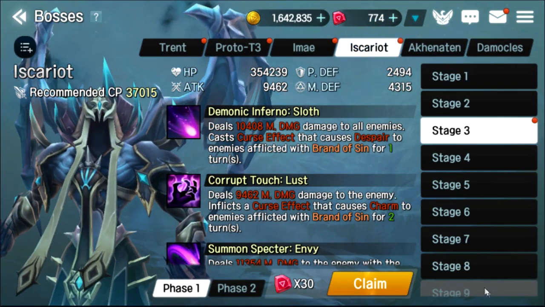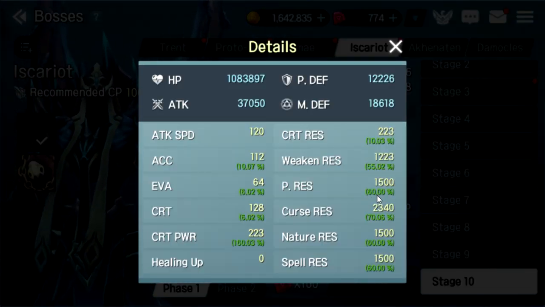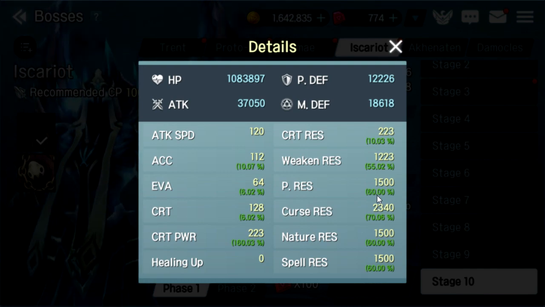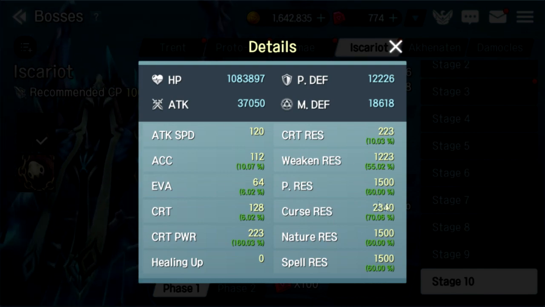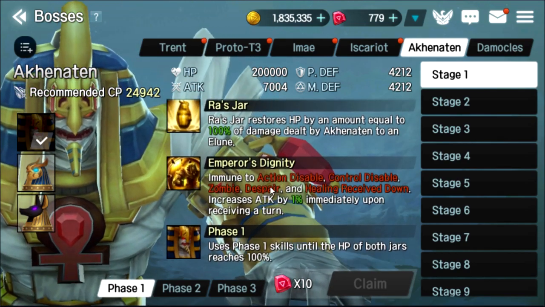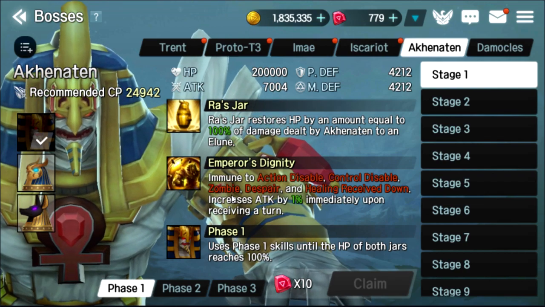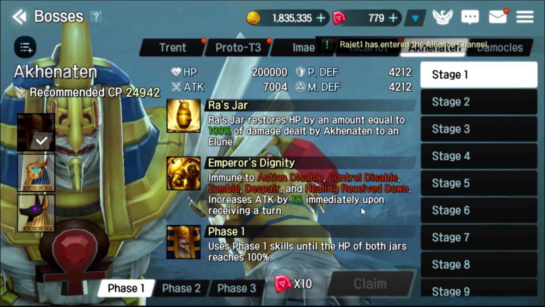You could actually still paralyze this guy, and he has a pretty high one. So him and the robot, I can attest that it is very hard to paralyze him because he has high physical resistance. Now when it comes to the mummy boy, you will see down here Emperor's Dignity, immune to action disable, control disable, zombie despair, and healing received down.